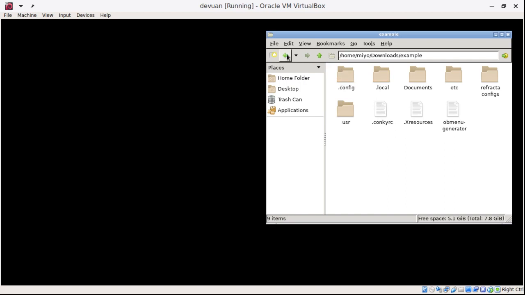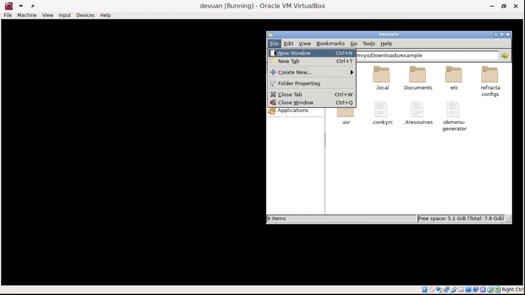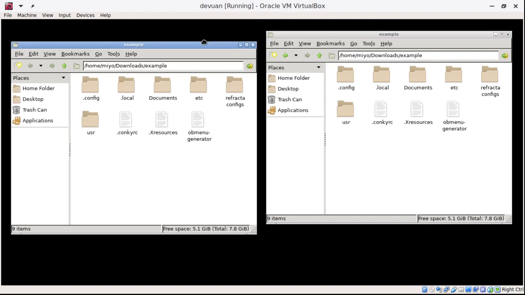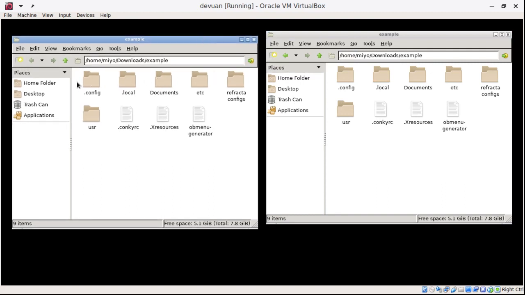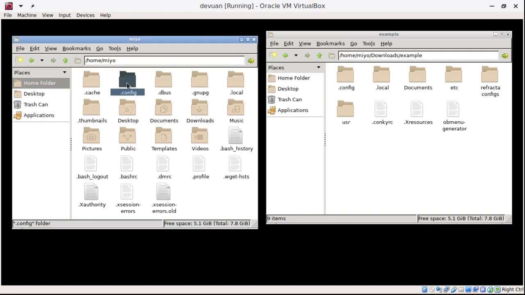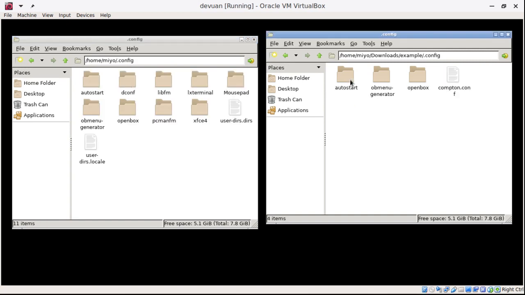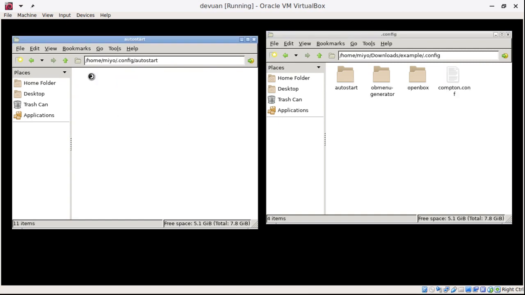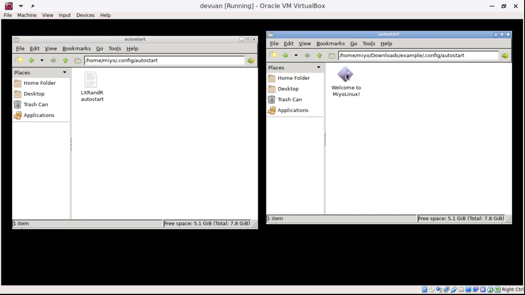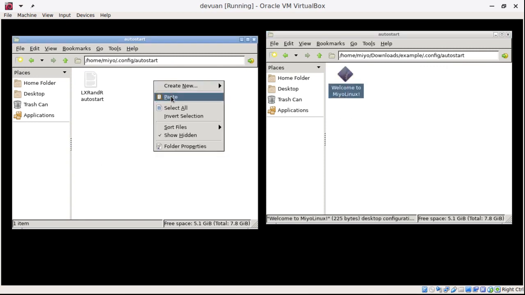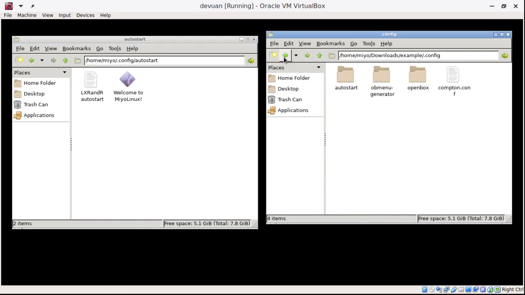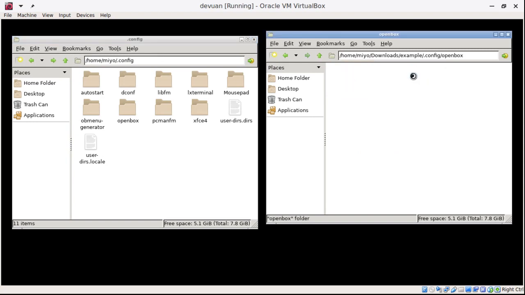Okay, let me open up another window. See what I have to put in here. Autostart, copy. I've already done the menu generator, Openbox.